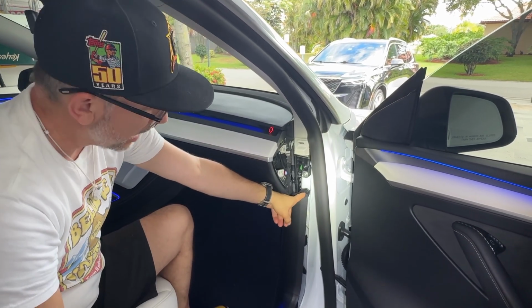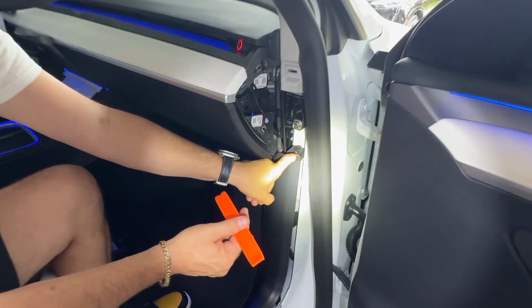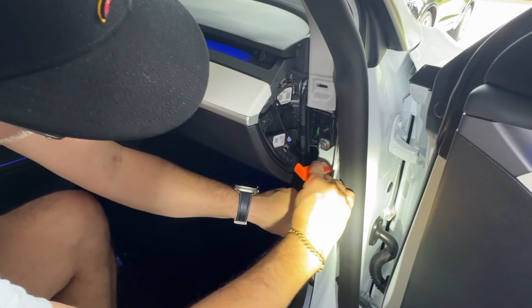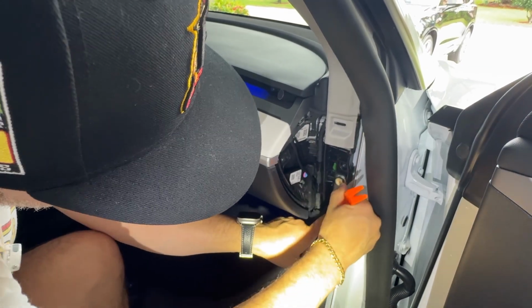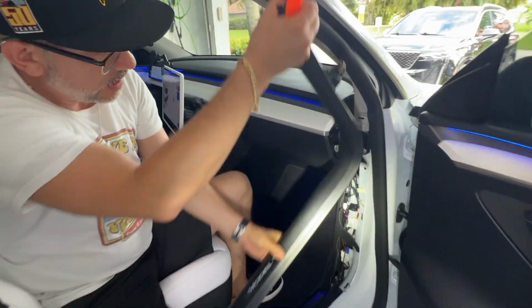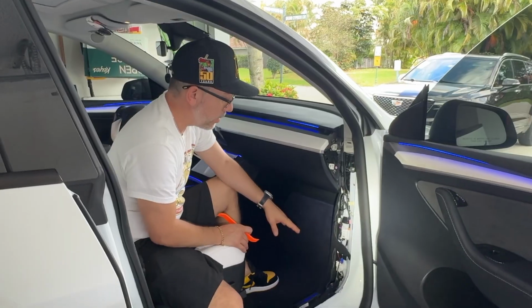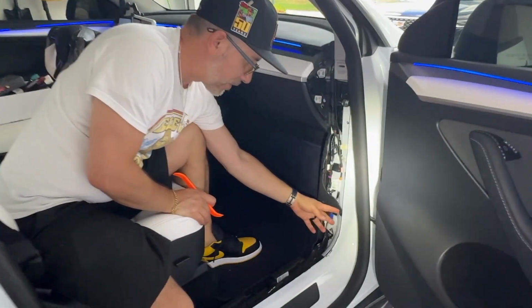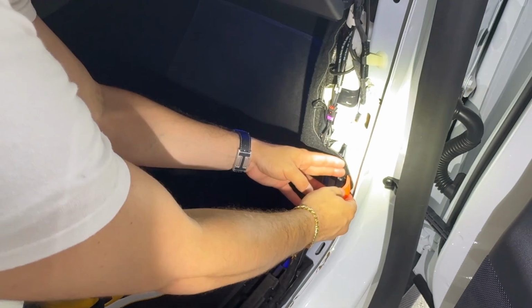You have this little plastic rivet right here. So with your pry tool, just go ahead and get in here like this and pop it open. Once you have it popped, you can just pull back on this, guys, and this should pop right out. We'll put this to the side so it doesn't get damaged. Now we need to take off this little rivet right here that's securing our carpet to the frame of the vehicle.